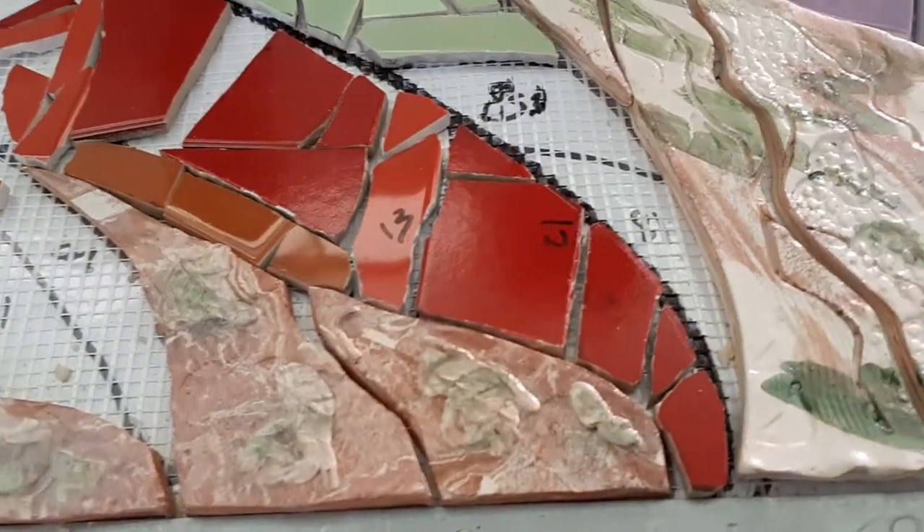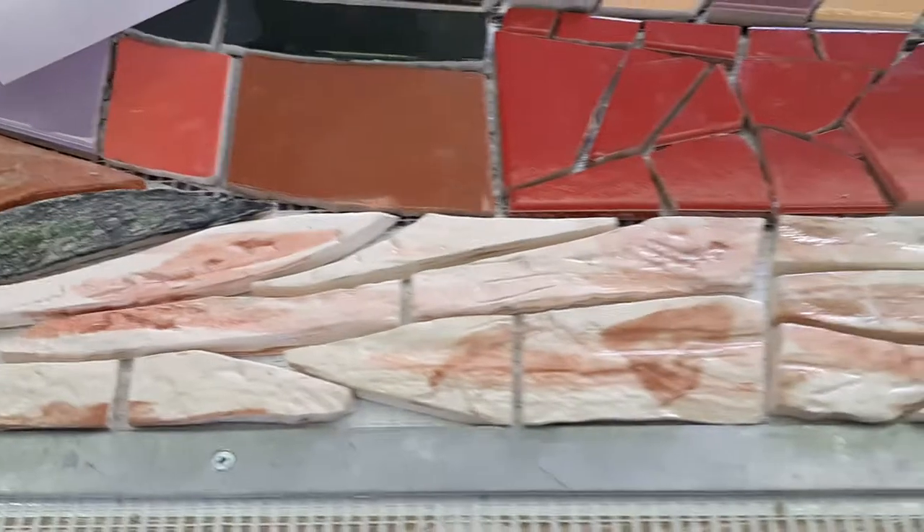The interesting part is that this will be the 22nd mosaic in a Ripples mosaic project, so it's really been an amazing project. Each one is so different and this one is very different. Jan Warren is very happy because it's going to be outside her house. I'm getting a lot of pleasure out of it, but it is frustrating because it is a complex design — you go to break the tile and it breaks in the wrong place. But complex makes it interesting. Everybody has a lot of leeway and creative licence. It is organic — if something breaks or we haven't got exactly the right shape, it doesn't matter. Make a new one.